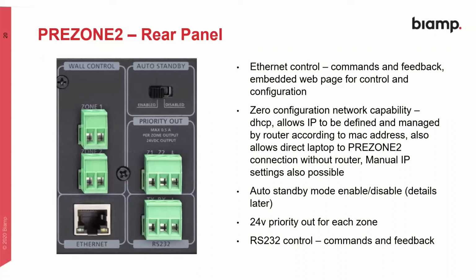We have auto standby on this device, so you have a switch on the back to enable or disable the auto standby mode. So we'll talk about that in a moment. And then a very nice feature is we have 2 24-volt logic outputs. Now these are used when, for example, you are using passive volume controls in line with the output from your loudspeaker to the loudspeaker zone.